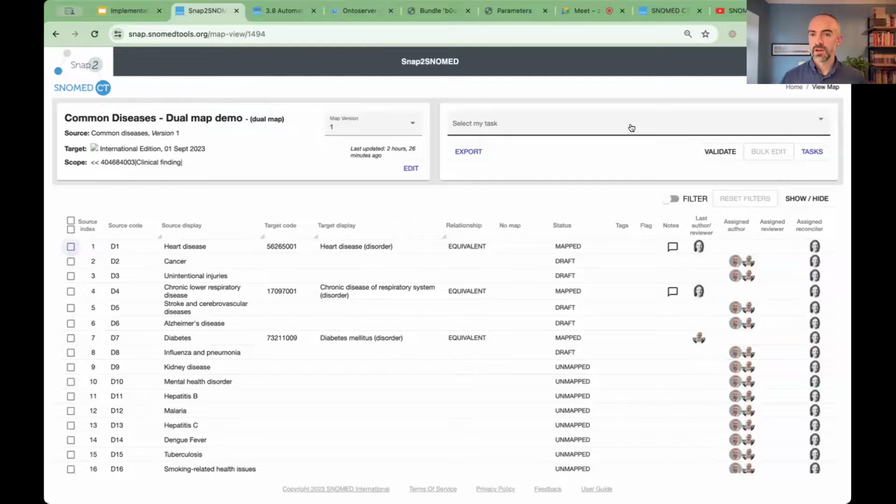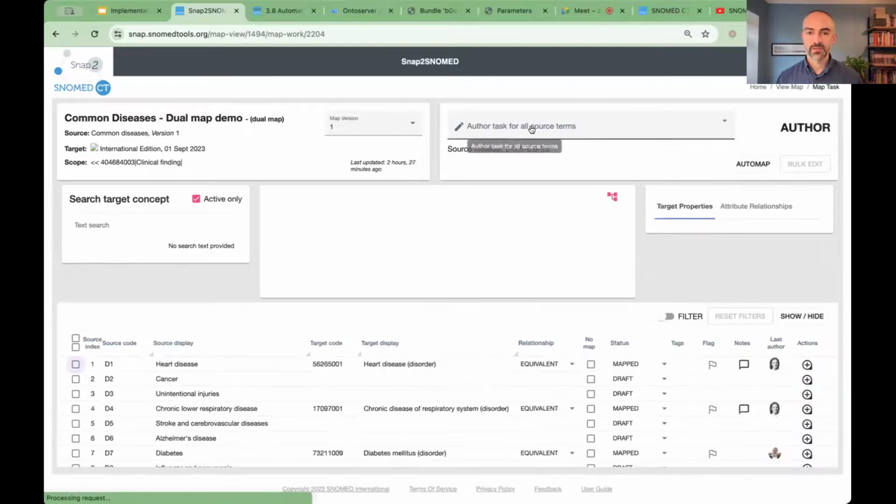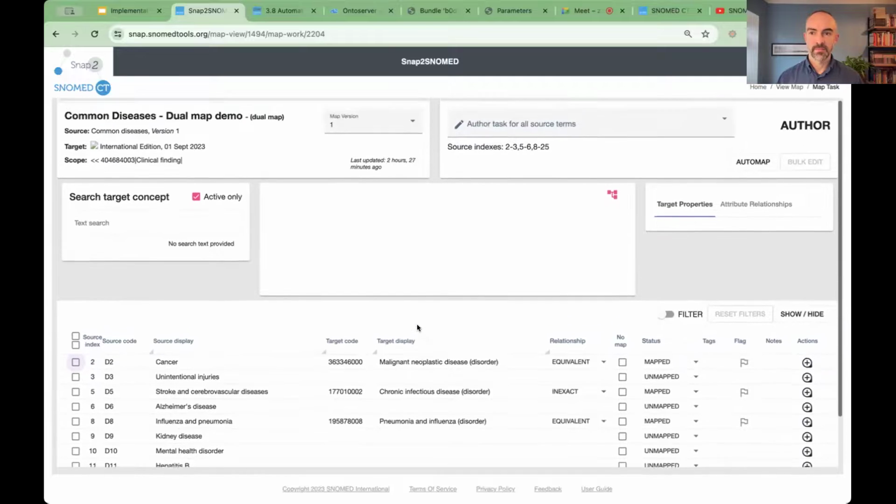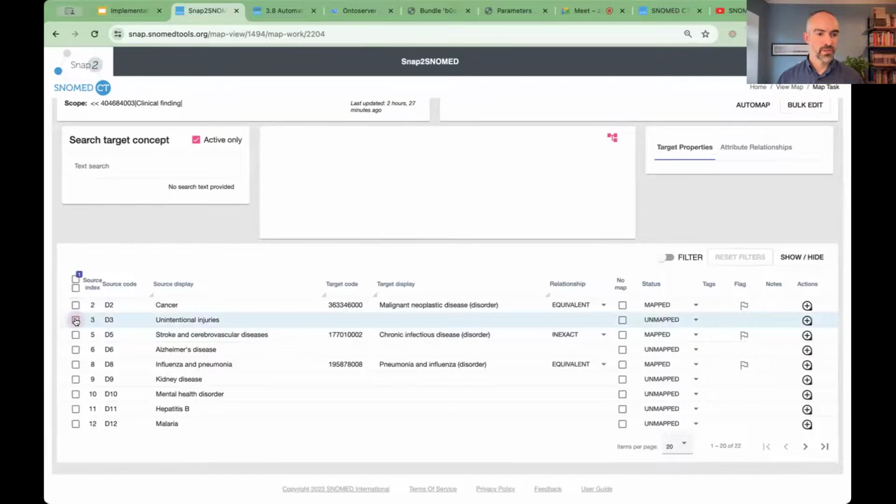So auto mapping can happen inside a task. In this instance, Anna's already created a task for me, and you can either auto map just a few rows by selecting the ones you want. These ones are already mapped, so I'll pick some others.